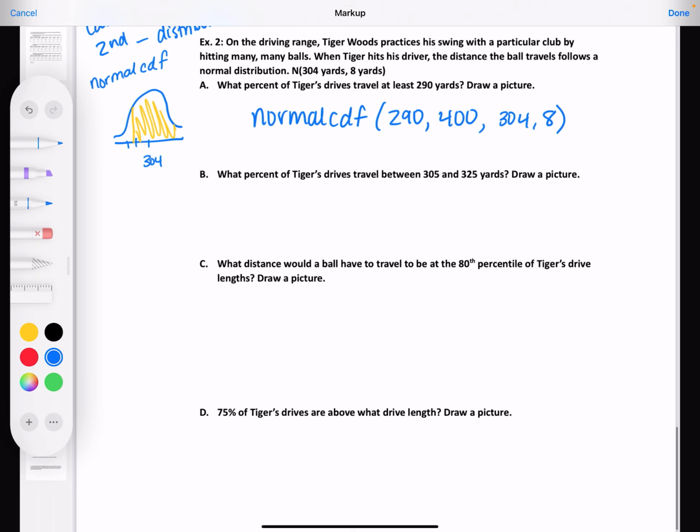When you type it in your calculator and hit enter, it copies the thing down onto your calculator, and you may have to hit enter again for it to do it. But it'll look like this. Some people that have the older calculators have to type it in like this. They just have to know what goes in each spot. It doesn't prompt them for what goes in the spot.